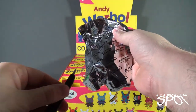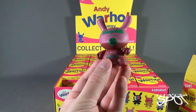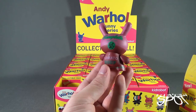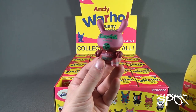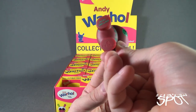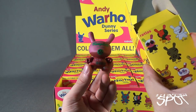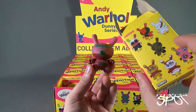Opening up the first box, we are treated to a foil bag inside that says Dunny. Cutting that open reveals the very first Dunny in this set — the Campbell's condensed tomato soup can. There's the front of it and the back, in a slight dark reddish-pink and lighter pink color motif. There is posability — the head rotates on the Dunnies; the rest of the figure is static. On the underside we've got the Kid Robot stamp. Most figures are 1 in 20 or 2 in 20, with some 1 in 40 or 3 in 40.